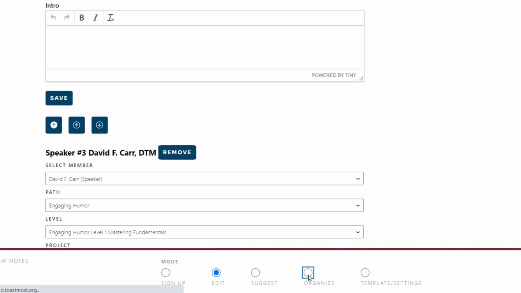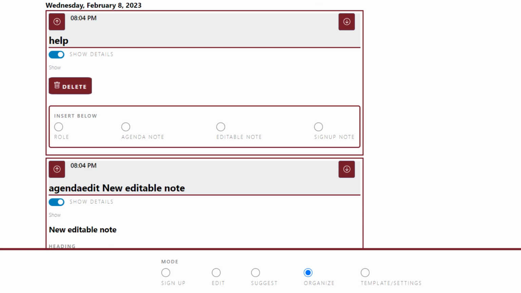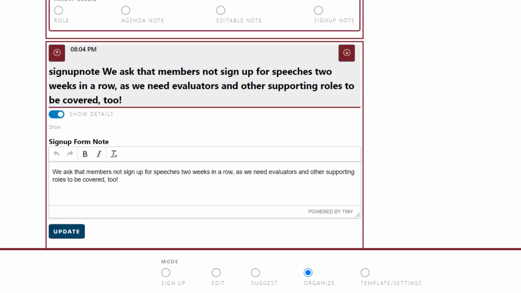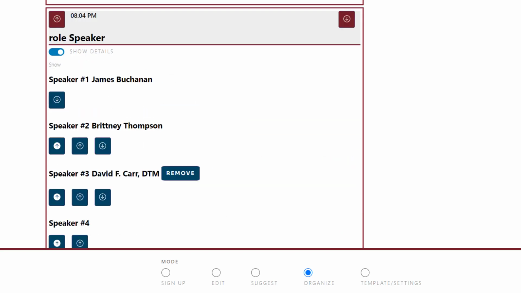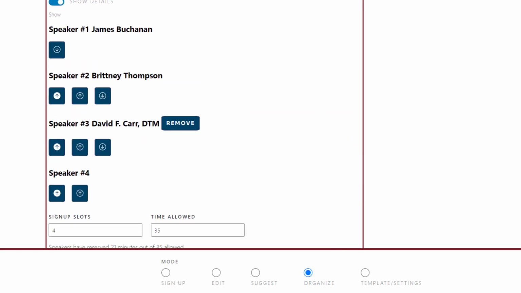You can also access that reordering over on the organize screen. It might actually be a little bit easier to see here because you don't have all the speaker details showing. You just have who's in what order.